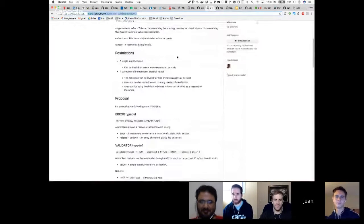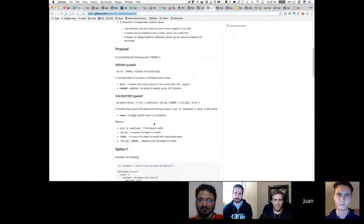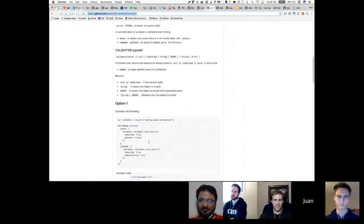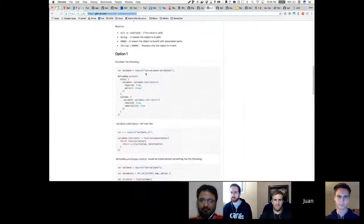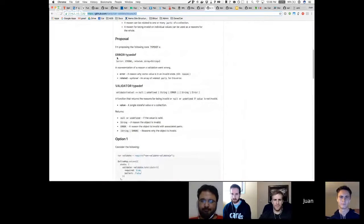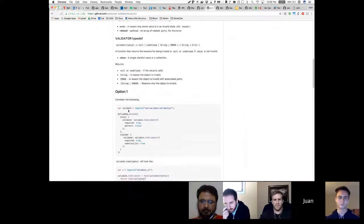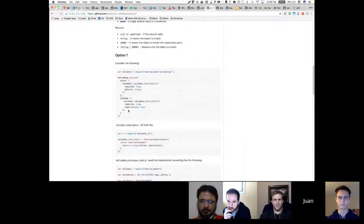Okay, so this is the proposal. One of the things that I learned about this is my mind works from the top in. So I'm trying to define the actual APIs that a developer is going to use. And working with Justin, we figured out that we should start from the inside and work our way out. So he started by defining these type defs for errors and the actual validators. So if you want to create your own validators, as a side note, I'm going to create a bunch of them, like required, things like that. Not sure exactly how we're going to ship those yet. Probably as a separate module, but we'll see.